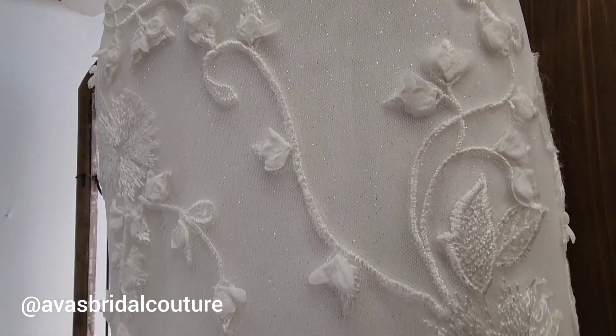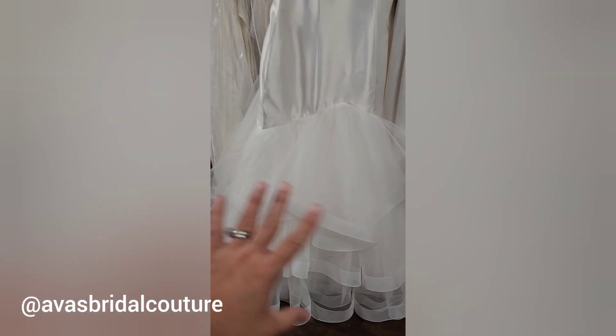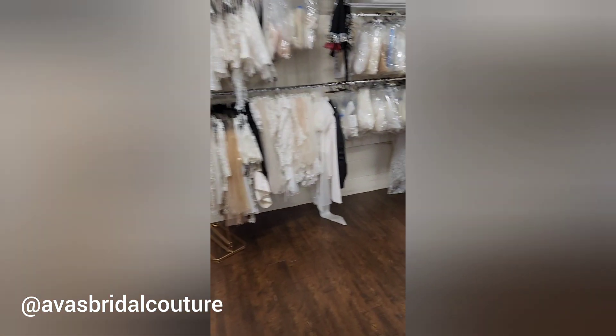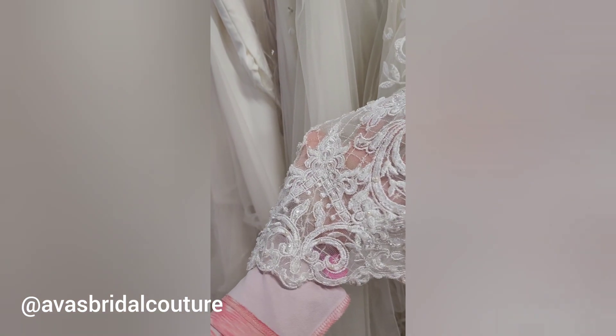So originally, the bride was looking for a dress like this — fitted with ruffles at the bottom — but she wanted a specific pearl and beaded top. She hasn't tried this style on, and I was talking to her about finding the fabric that she wants and adding it to the dress. We have this whole custom change option right here, and one of the fabrics that stood out to me when I was talking to her on the phone is this one.